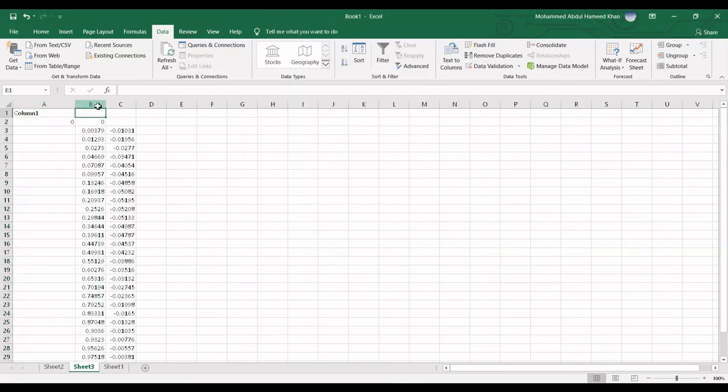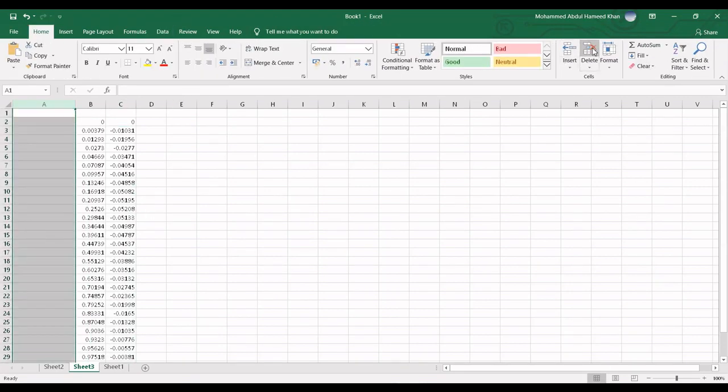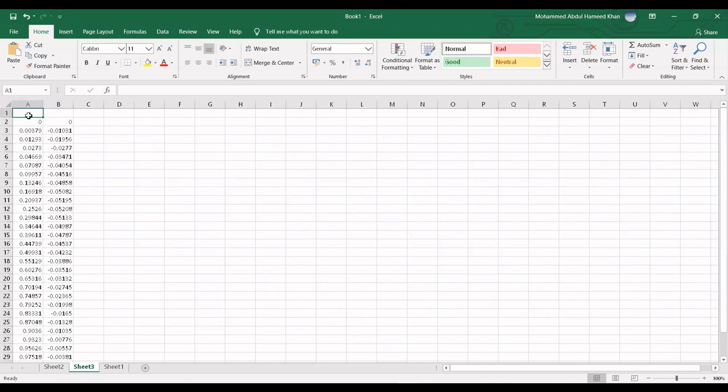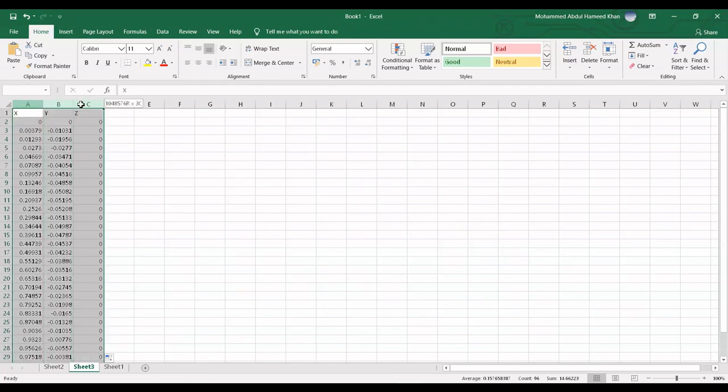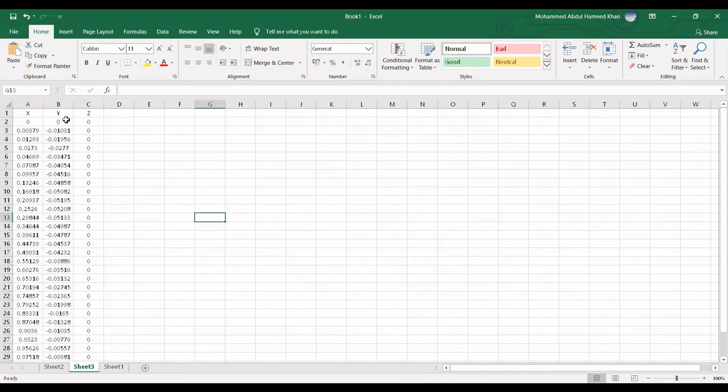So I have the coordinates separated, but there is a problem in the first line. So let me delete the first two lines and retype the first coordinates 0 and 0. Apart from this, I will delete the A column and type X, Y and Z. So let me add the coordinates of Z axis and align them.